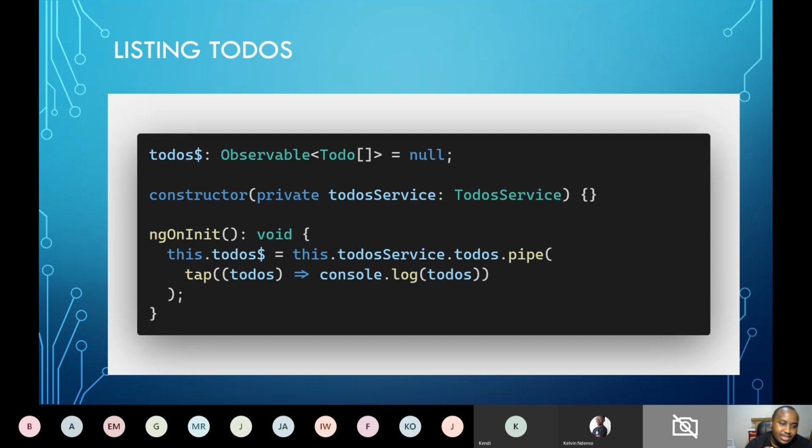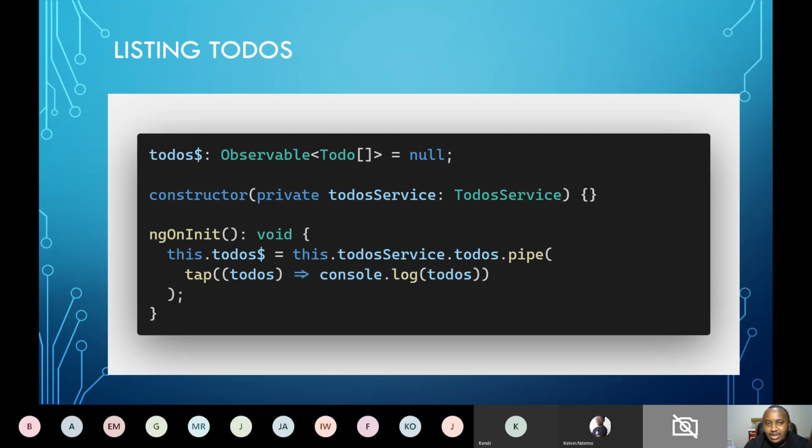The reason I'm doing this is so that I can use the async pipe from Angular to subscribe to our to-dos. But if you wanted, you can subscribe to that. The problem with this kind of observable is you need to unsubscribe when you are destroying the component. Otherwise, you will end up with a memory leak.